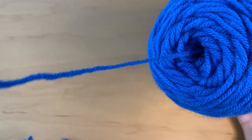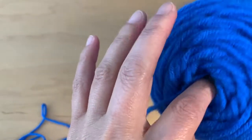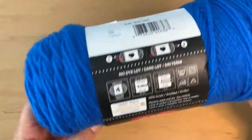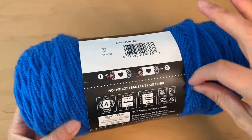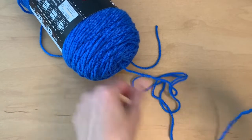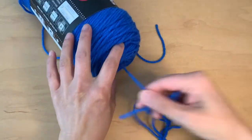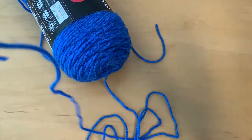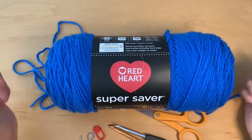That is my preferred method, but it really depends on the brand of yarn, because some yarns are easier to find that little piece, the tail inside. Some are not easy to find. Or you can pull from the outside and start your yarn there, and it's usually tucked into the label like this, and you just pull it out. I like to pull from the center because then you can just keep pulling from the center like this, and you don't have to worry about your ball of yarn rolling around or that kind of thing. But it's not for everybody. It's okay. Do what you want. Yarn's super cheap too. You can usually find a skein of yarn for like $3-4.